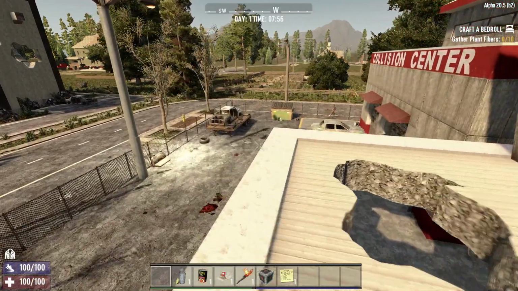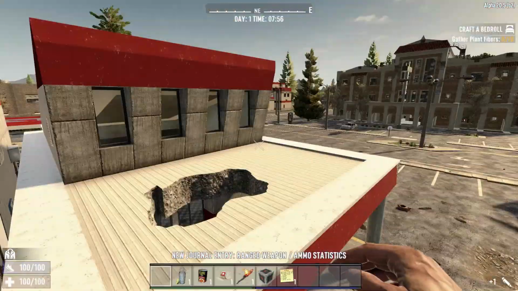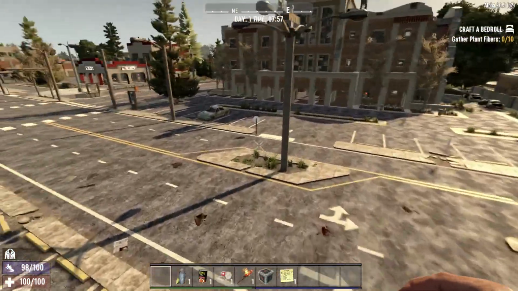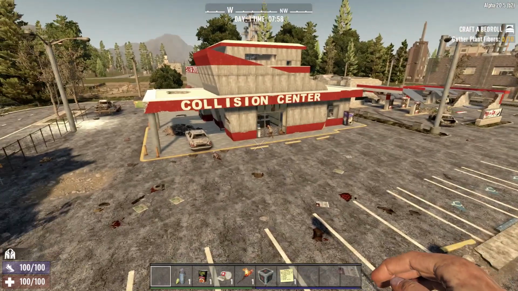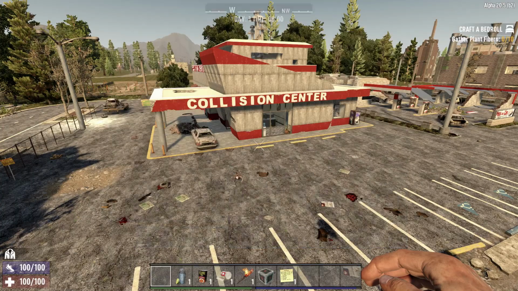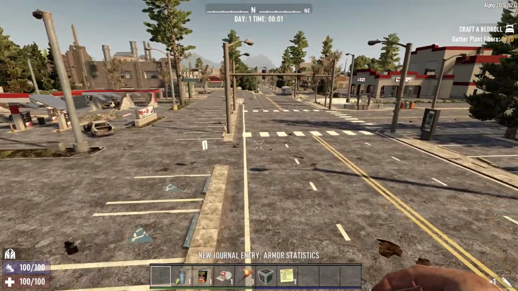Okay, so I'm pretty satisfied with the results there. So essentially what we've done is we've made it to where you have about a 33% chance to find a mining helmet in a car. Now, what you could always do is change the probability of you finding one and make it a little bit lower if you feel like that's a little bit too often. So let's actually hop out for a second and let's change that.